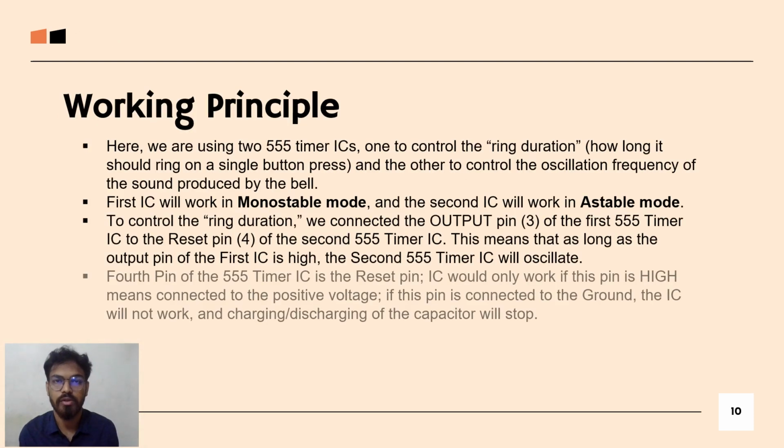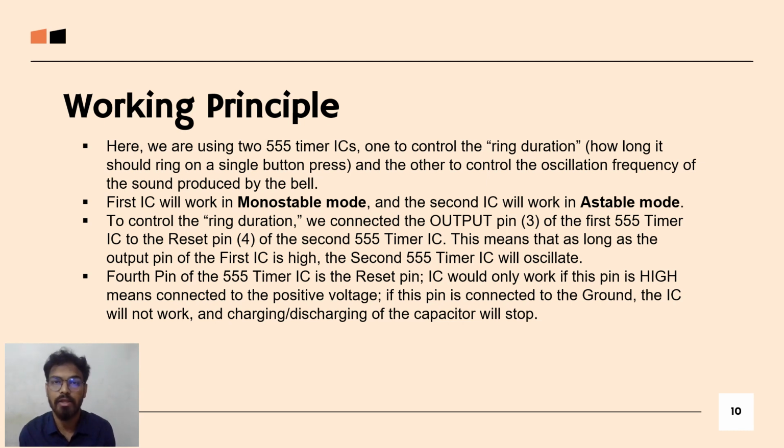Assalamu alaikum, sir. This is Muhammad Alamin. Here I am talking about the working principle of this project. Here we are using two 555 timers, one for the ring duration and another for the oscillation frequency of the sound produced by the bell. First IC will work in monostable mode and the second one will work in astable mode. To control the ring duration, we connected the output pin 3 of the first 555 timer to the reset pin 4 of the second 555 timer.